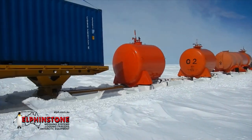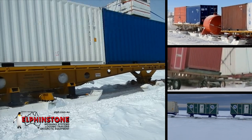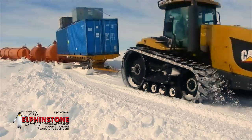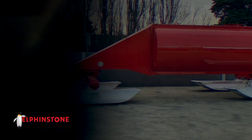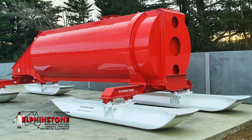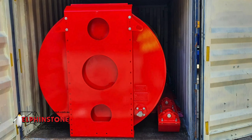Elphinstone Antarctic equipment includes traverse trailers, which can be specified with either rubber tracks or skis and used as a lead trailer in the train configuration. These units are incredibly low-maintenance. To date, Elphinstone traverse trailers have more than proven themselves over the decades by reliably travelling more than 200,000 kilometres each on snow. Traverse fuel tanks have a capacity of 13 cubic metres. These units can operate as standalone sleds or have standard ISO corner block mountings. Additionally, they are transported in SKD form inside a standard 20-foot container for on-site assembly to reduce shipping costs.